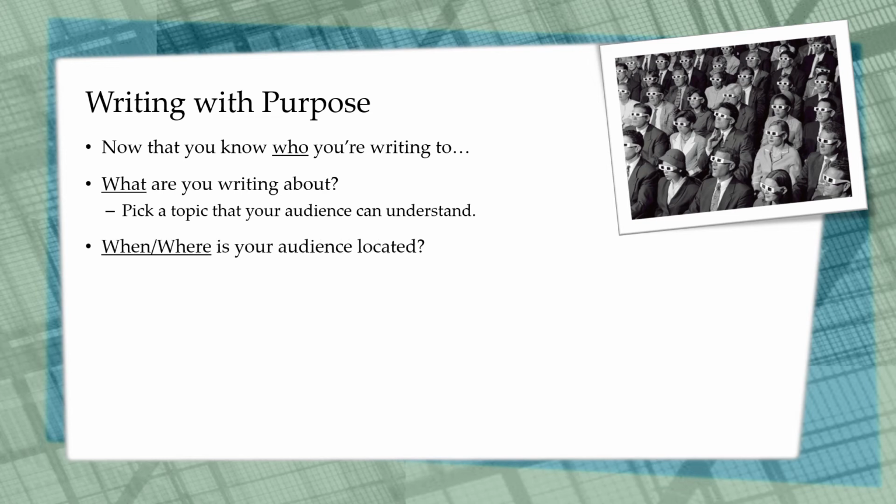When and where your audience is located is also something very particular. Knowing that your audience is going to be able to identify with your examples is important. Where your audience is located, this is where we can talk about specific word choice and so forth. If you're using specific slang that makes sense in the United States, it might not make sense everywhere else in the world, and vice versa. This is why some people in America don't like British comedy. The phrasing, the wording, and so forth, it doesn't always connect.